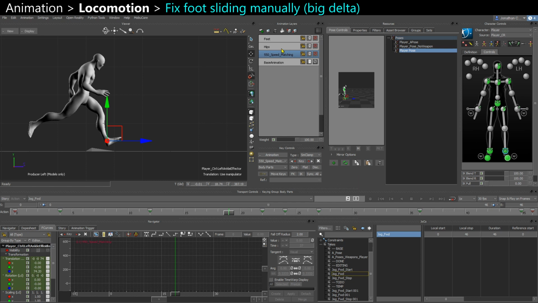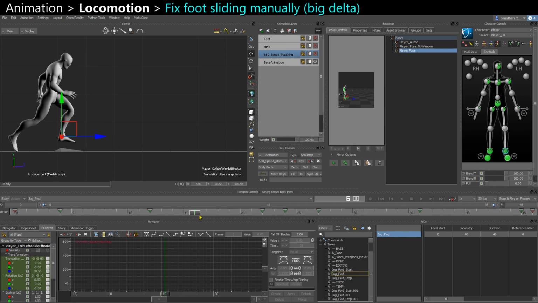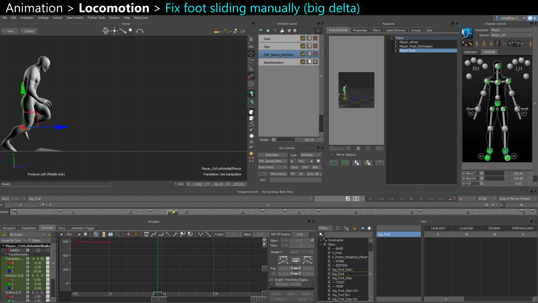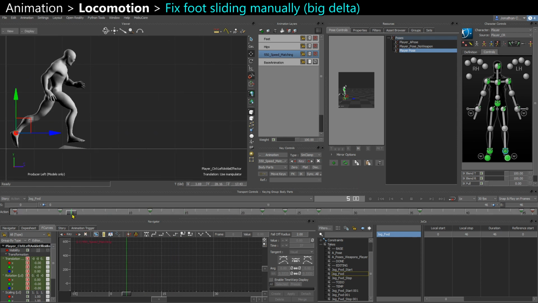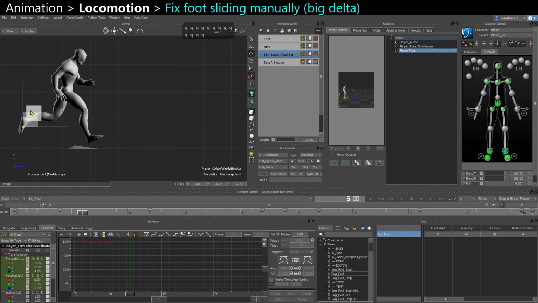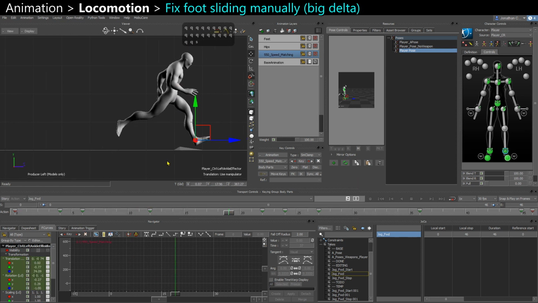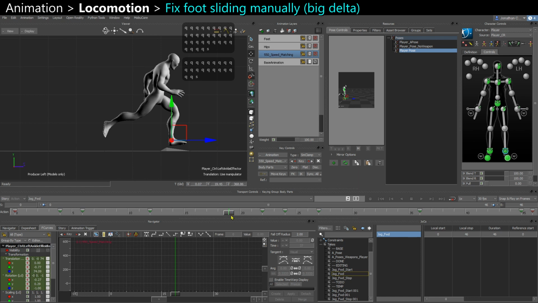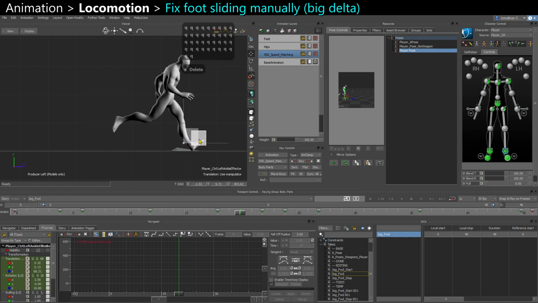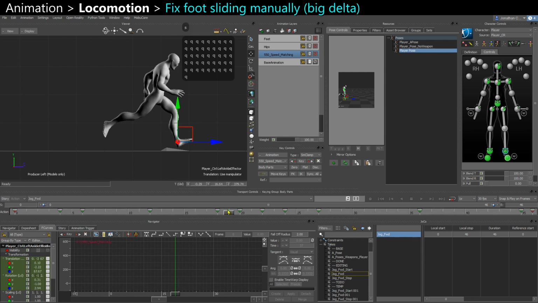Then I want to come back to my speed matching layer, and I can start doing some fine tuning, and maybe especially after the foot has just lifted, I want it to come back up a bit quicker, and before it lands I want to bring it back a little and have it land at the very last moment. So instead of having a long moment where it's stretched outward in front of the character, I want it to come back a little, come in a little late. And maybe I want to emphasize also just having some stretch just before the planting.